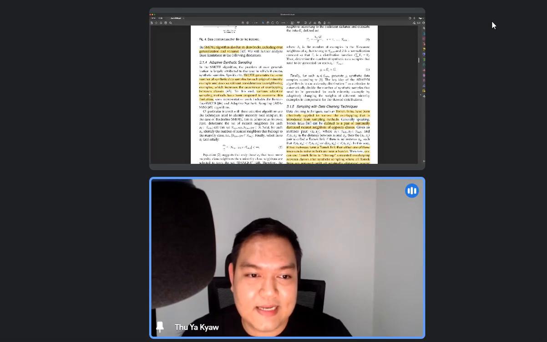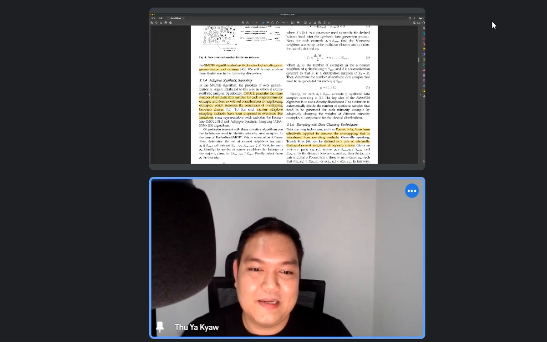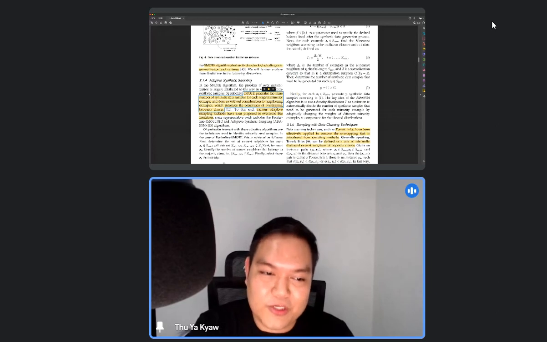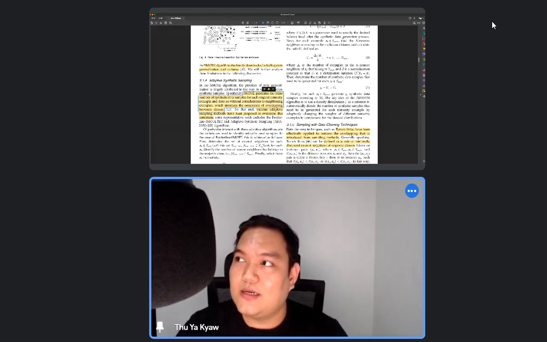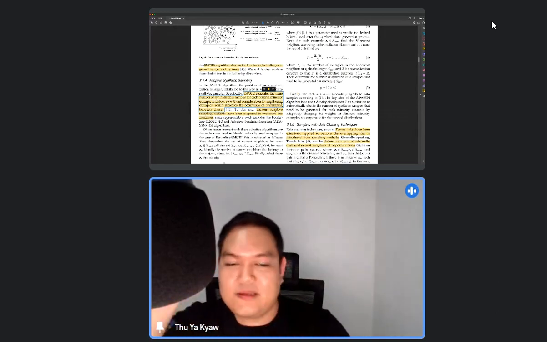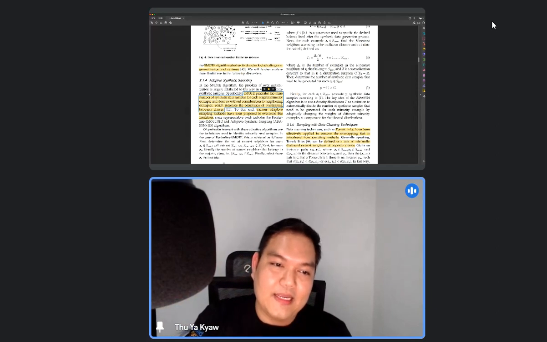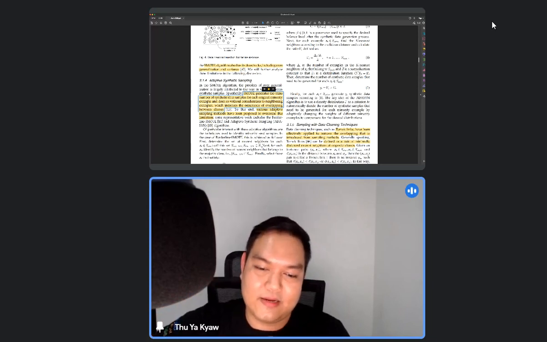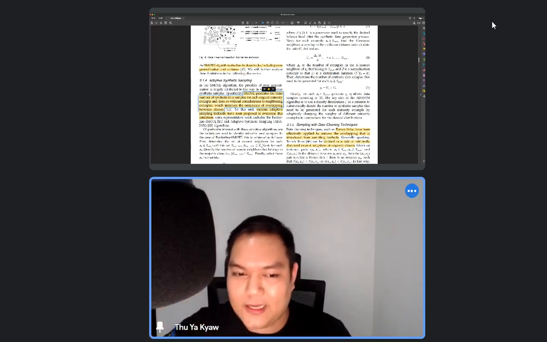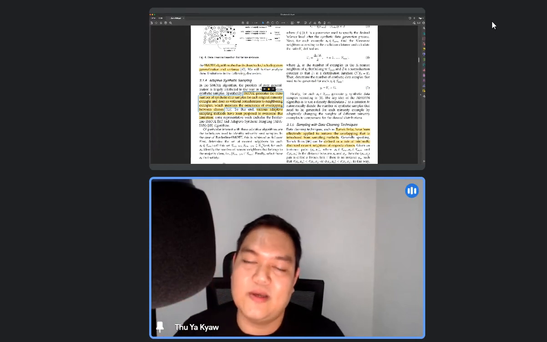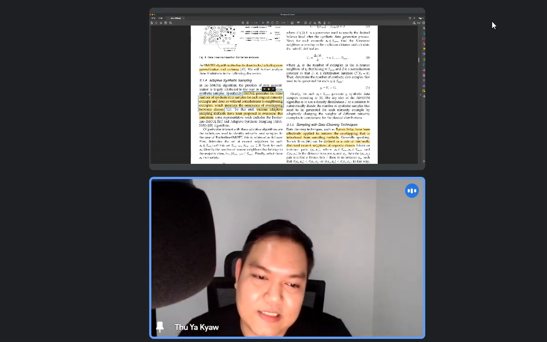So this is adaptive synthetic sampling. SMOTE generates the same number of synthetic data for each original minority sample. You are just considering that cluster and generating new data inside it, but it never considers how close each data point is to the other data. So you have, say, 5 data points, you just keep generating data, but never consider how close they are together, whether they are the same or not. SMOTE doesn't consider that.